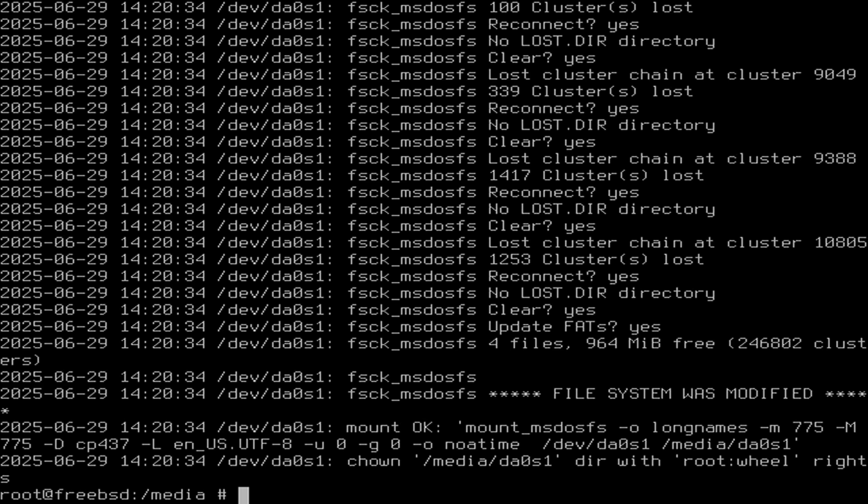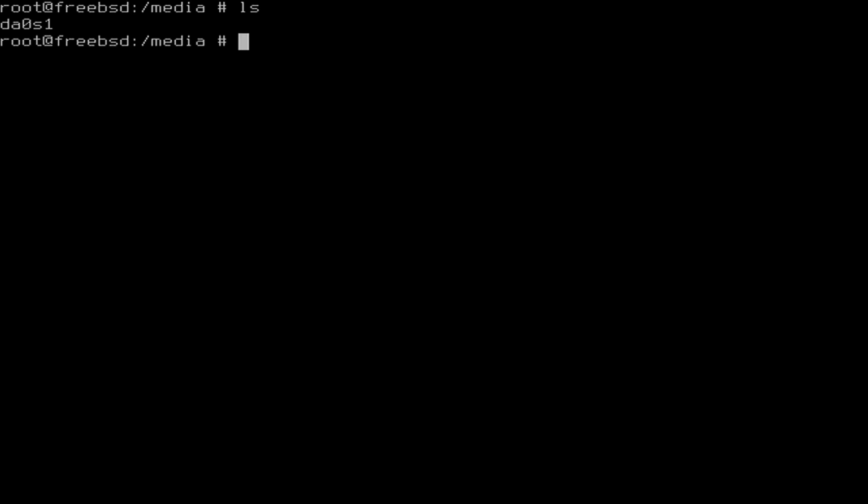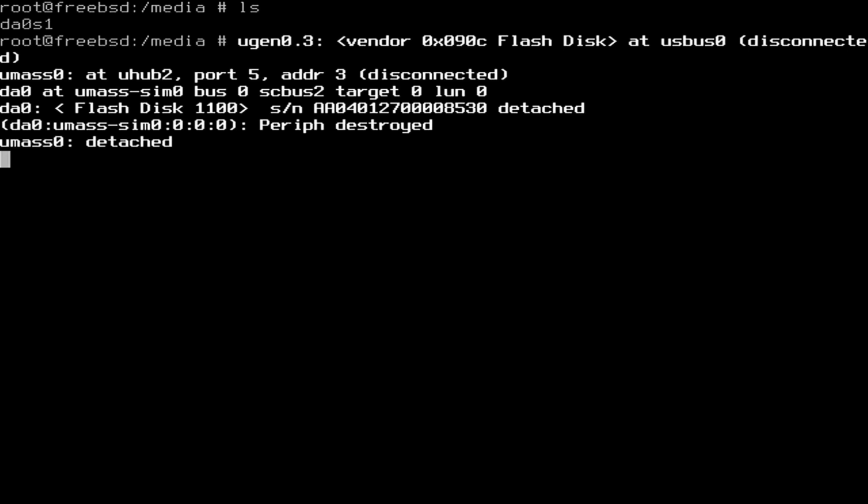And of course the same is true when you are done with the USB drive. Make sure to not be in the mount directory any longer. Here I've navigated back to the media directory, where the mount point da0s1 is still visible. Now physically unplug the USB drive, and the console is displaying some last messages, including the destroyed and detached messages. Automount has recognized this, and the mount point is now removed. If you want, you can check the log file again.